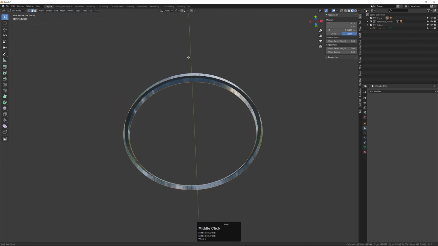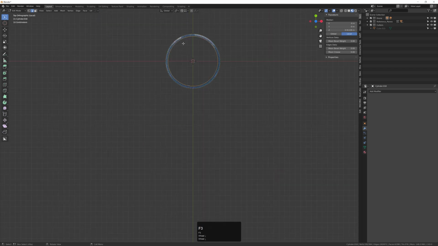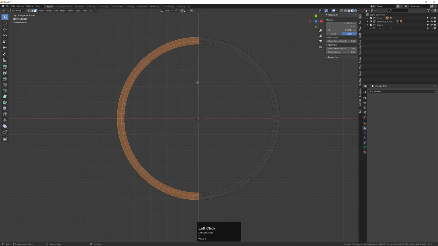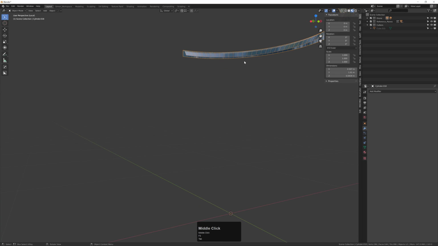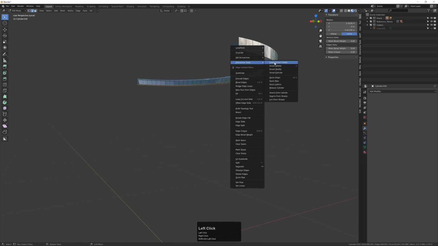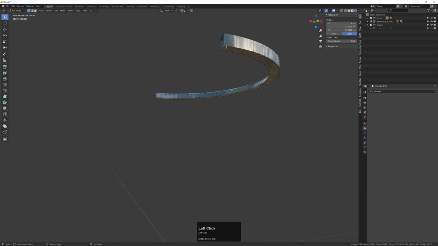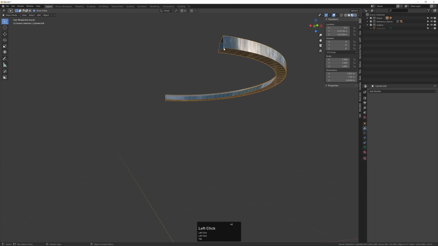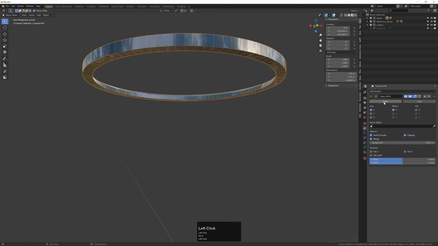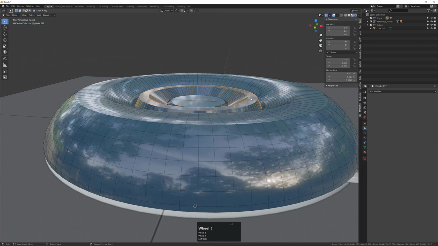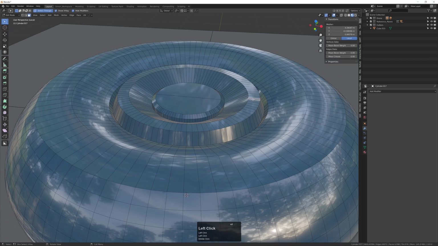Let's see. Go to top view. And let's just work on half of this for now. Be easier. Interactive tools, super smart create. Move the pivot here to this place. I accidentally turned on box cutter. That's not what I wanted to do. With the pivot here, just Alt X and mirror it over and then apply the modifier. And there we go. Now this is a little bit too high for me, I think.